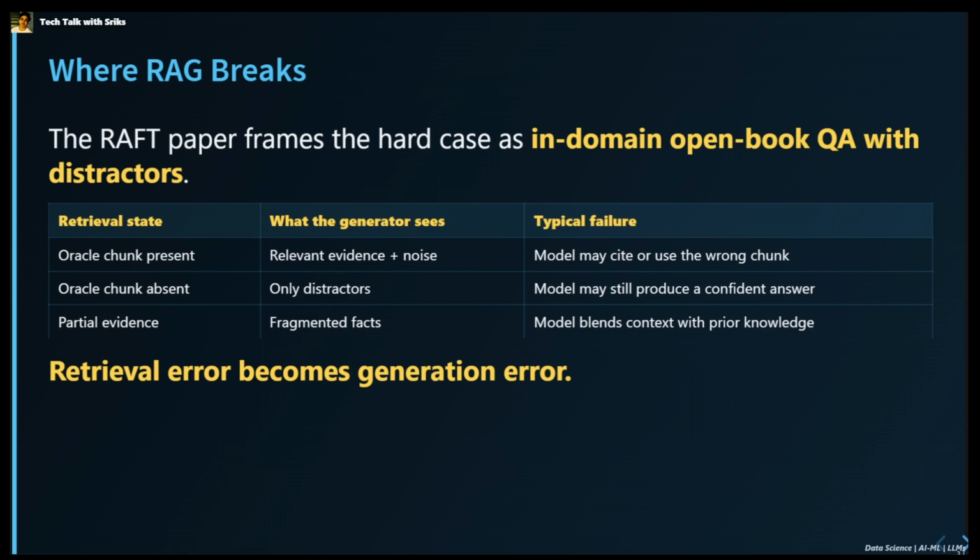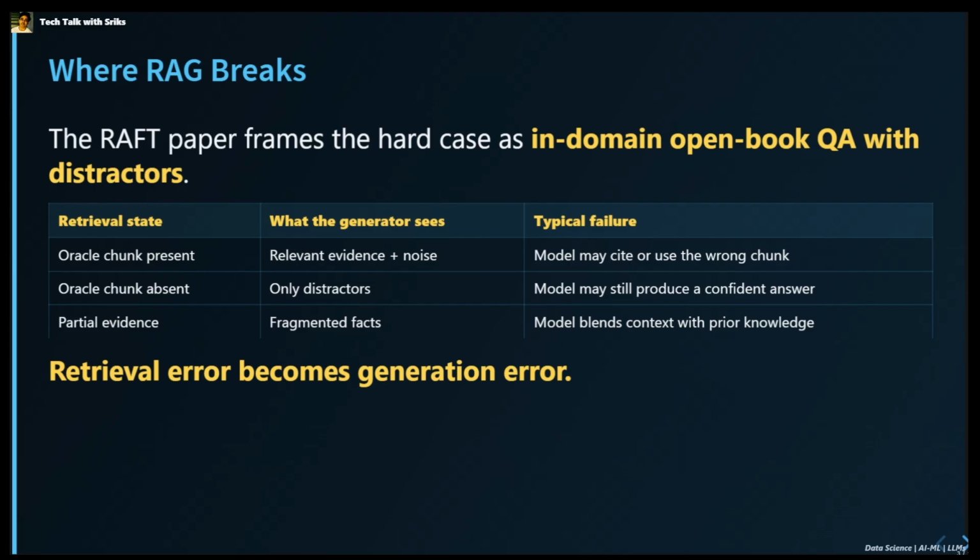The third type of failure is when you have partial evidence and fragmented facts. In a sense, you have the retrieval, you have the documents which are semantically correlated, which means they have the words that you're looking for, but they are not by domain related to what the user is asking. So it has partial evidence which may not be completely related to the user's question, but it may have some words. So in these cases, what happens is that the LLM may use some knowledge from the context and some of its previous knowledge to invent the answers instead of generating the answers.